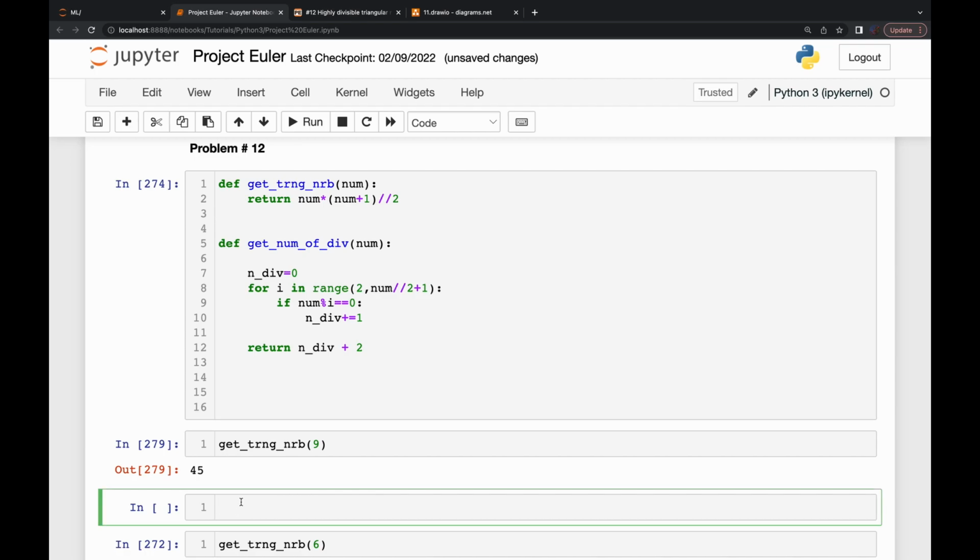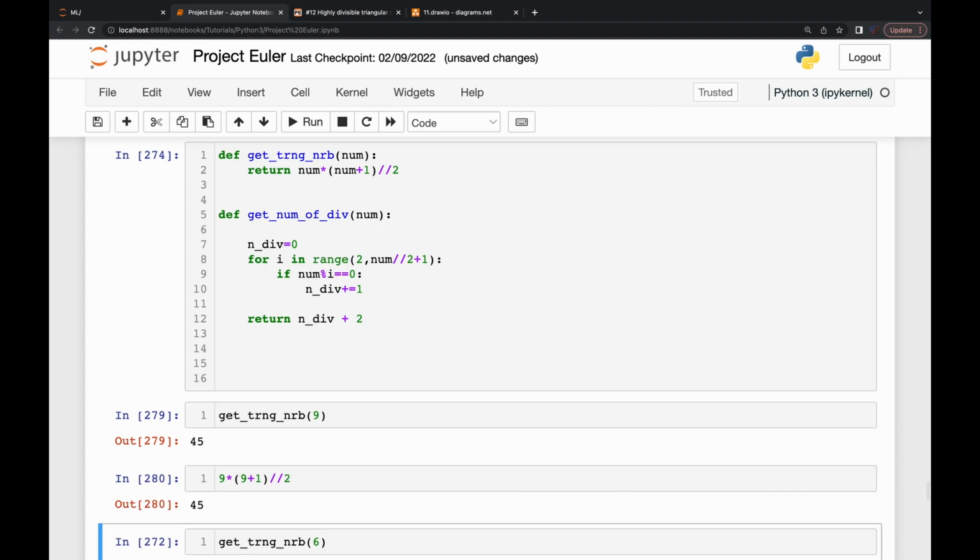Okay, now if we check the gate, now we know that triangle number of 9 is actually 9 multiplied by 9 plus 1 divided by 2. That's 45. That's how 45 comes. So basically 45 is triangle number 9, and 5, and if we get, okay, let's check it.